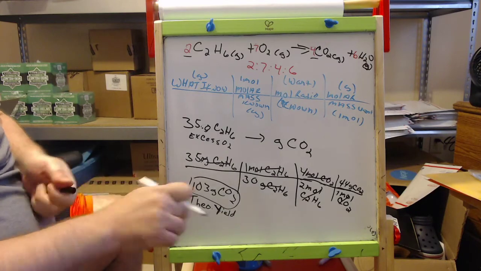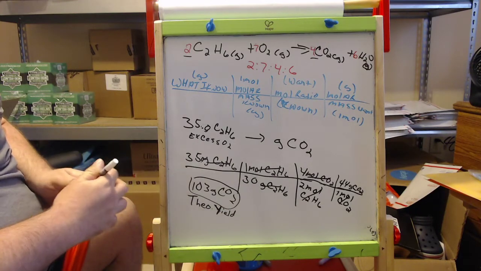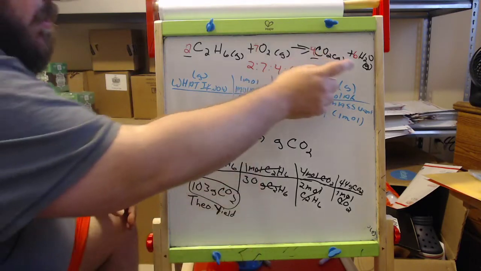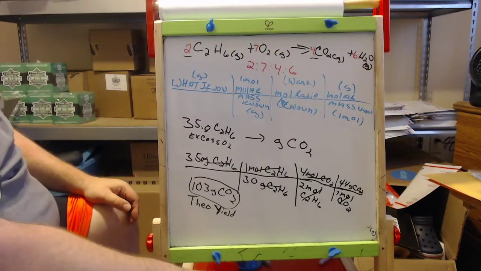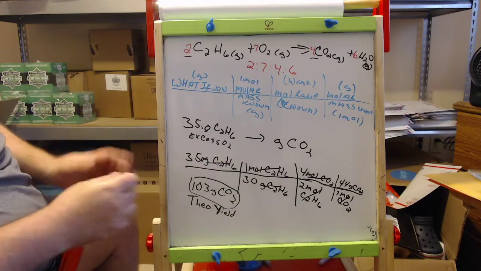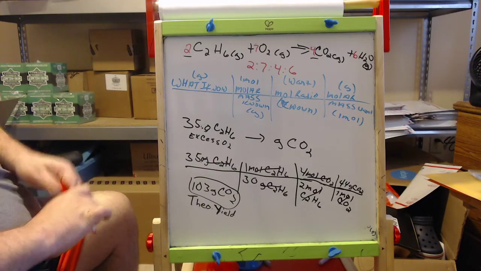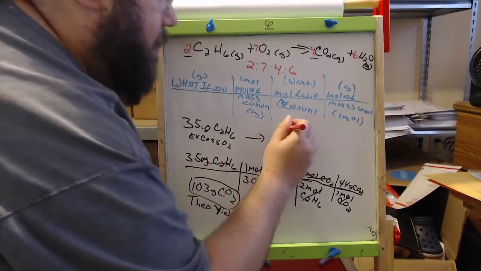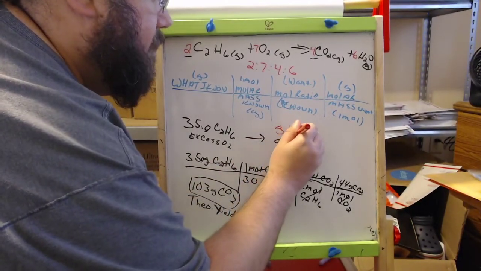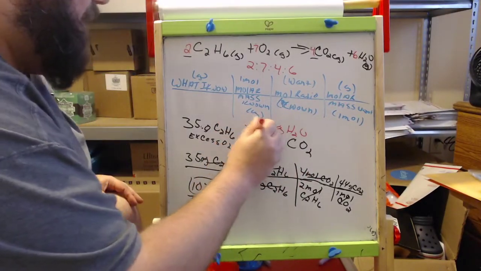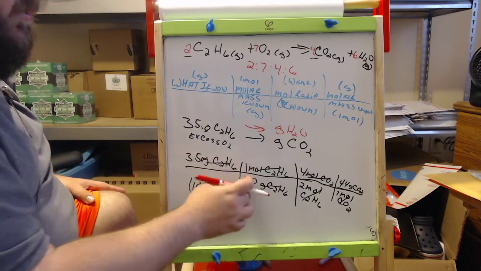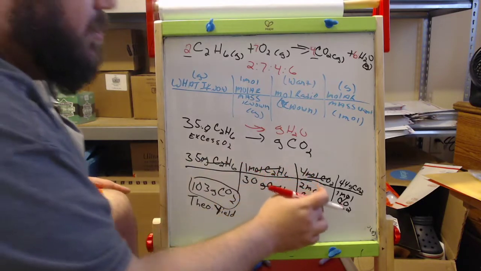So, what if I wanted to know about water? What would change? Now, I know I could erase this and do all that, but if I want to know how much water vapor I'm going to get out, I could, like I said, rewrite this whole thing. But I just want to show you that, again, if you do it once, you could do it 1,000 times. What if I wanted to know the grams of water from this value? What if that's what the question was? Well, this wouldn't change. This wouldn't change. This wouldn't change. This wouldn't change.